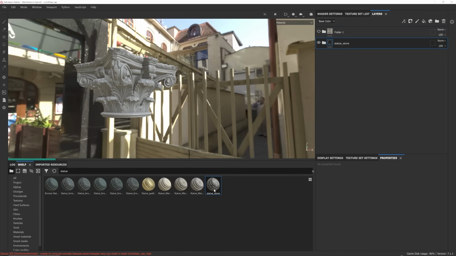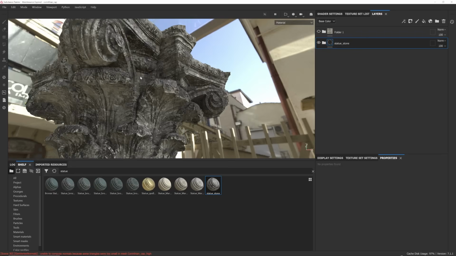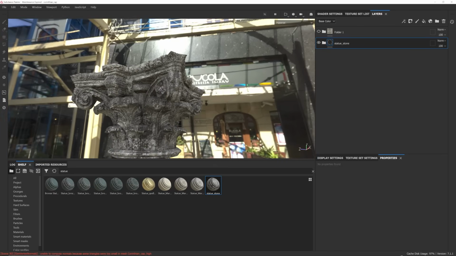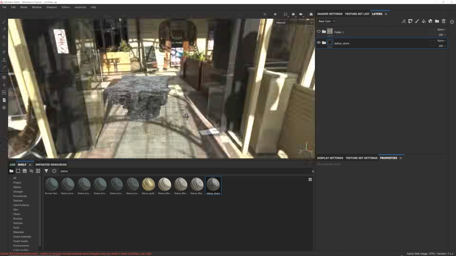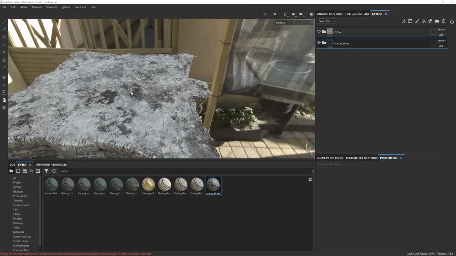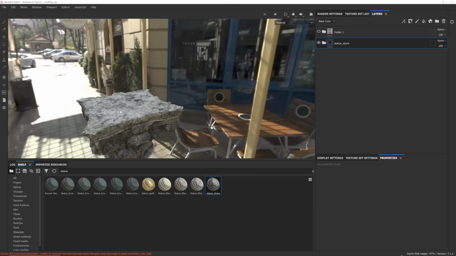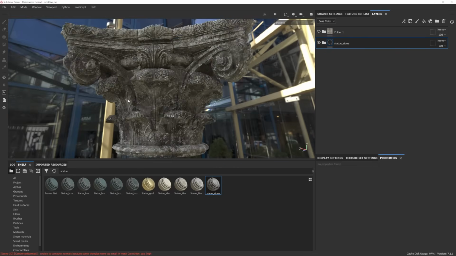And this is a smart material I made when I was making a statue pack. And let's look at this and see what it looks like. Oh, so this is like a really old, worn statue that's been like in a garden, you know, like kind of slightly has all this like kind of moss on it, and it's like it's kind of moldy.